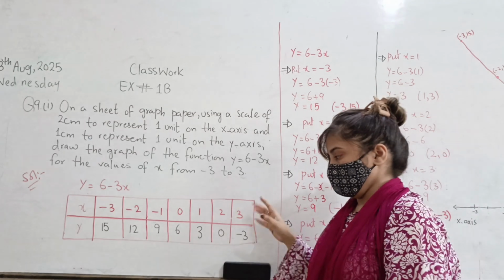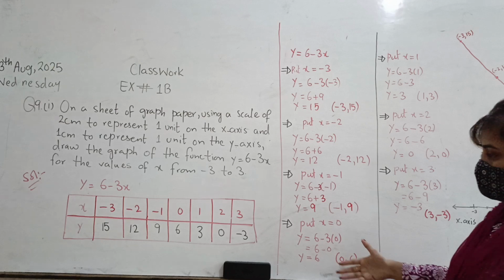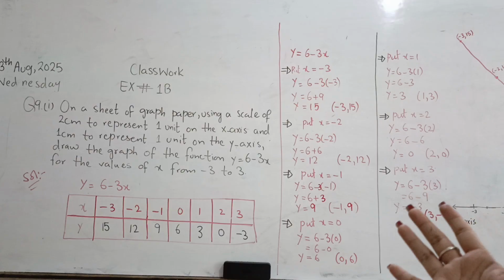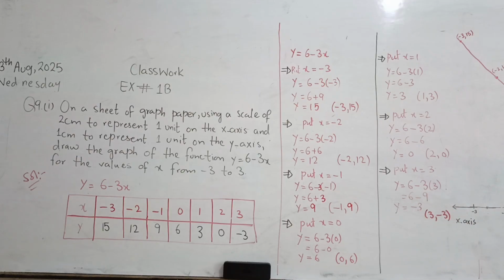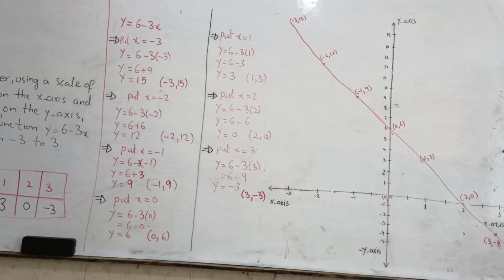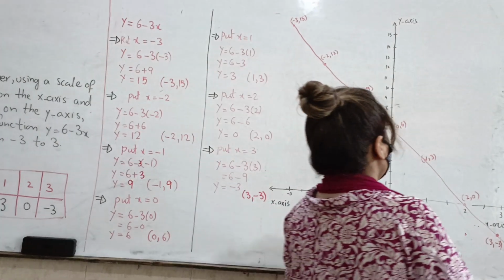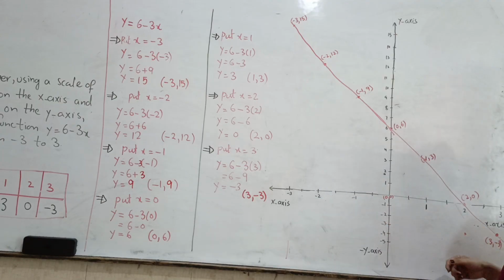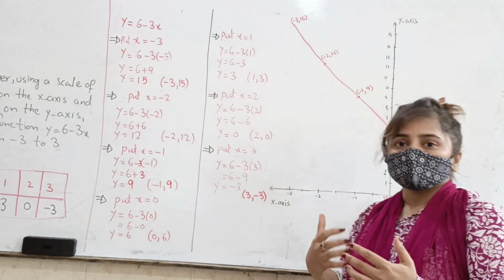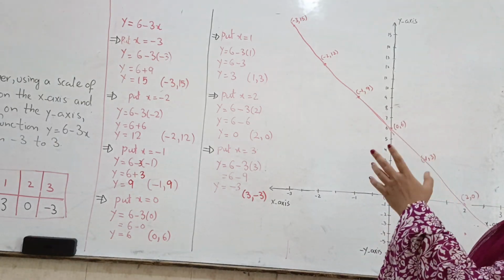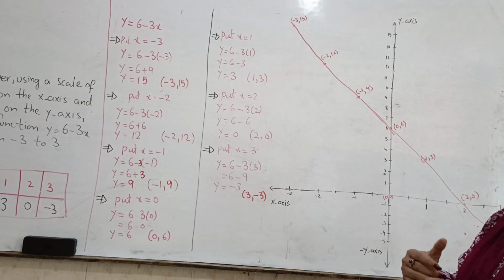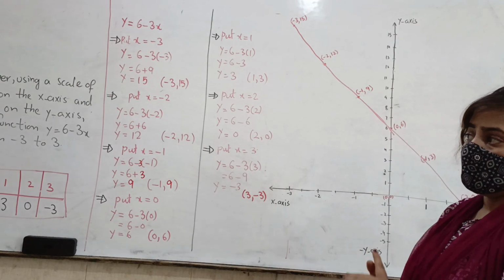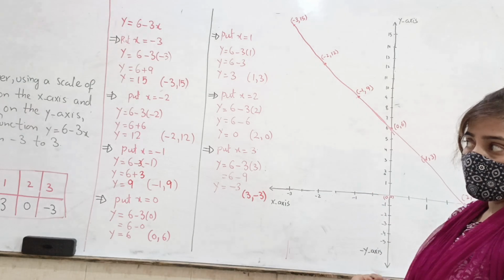We have to fill this table with the coordinates and we will be filling it. Now I have drawn the graph, I will tell you. So students, the table is given one by one. I will first of all take the xy plane, use centimeter graph paper, and they have given the condition. They said using a scale of 2 centimeter to 1 unit.